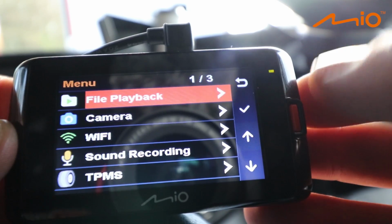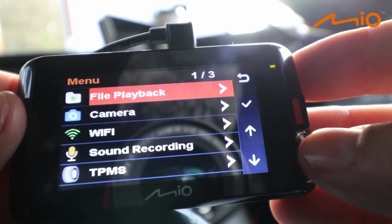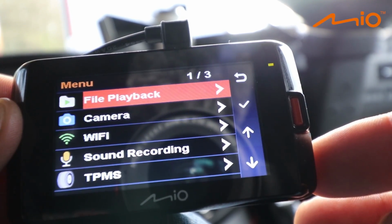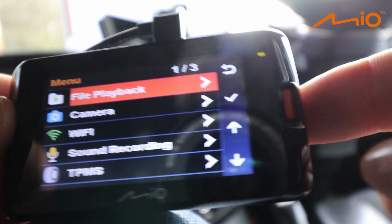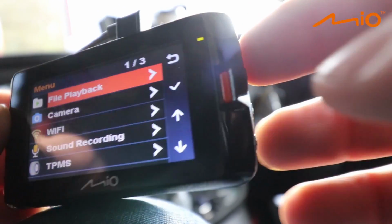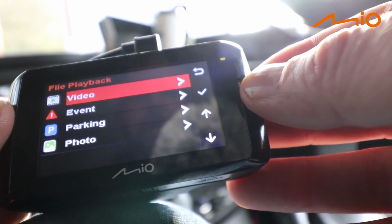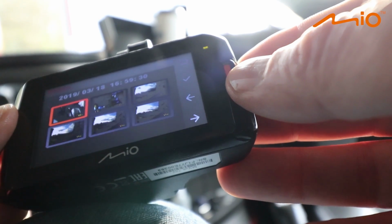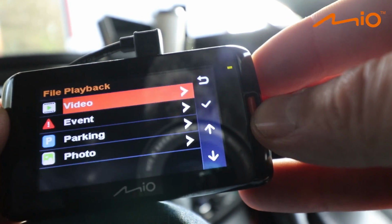So you have file playback, and these buttons are all the same, so they pretty much always do the same thing. You've got down, up, select and back, and that's just those buttons there. So you have file playback, so you push the select button on there, and you go to video, and then you've got all your videos on there, so you can flick through them.